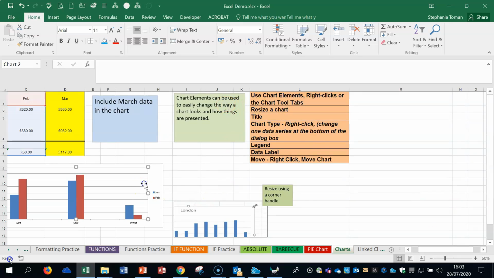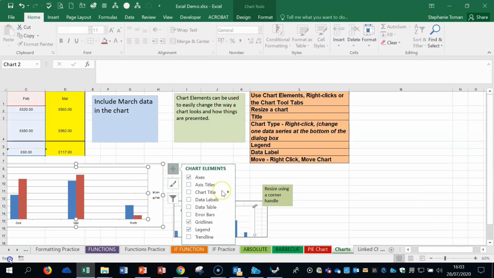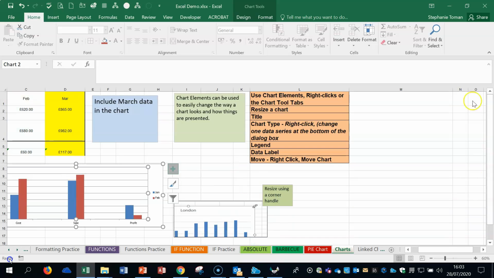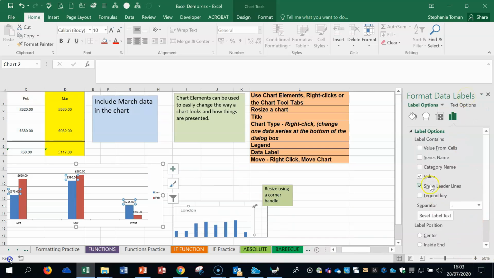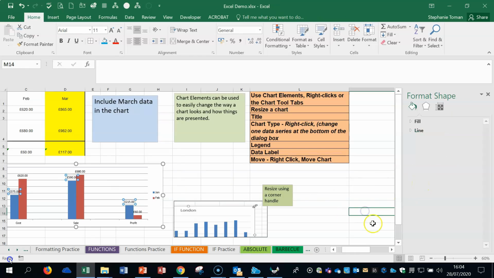If we move to the next one, the charts itself, there's definitely a lot we can cover here. As I said, you click on a chart, you've got chart elements, and you can do things on right clicks as well. But first of all, chart elements, you've got your axes, you've got your data labels, and you can change where they are. You go to more options, it brings up the task pane here, and you can do category names, series names, and you can change what you show with regard to that.